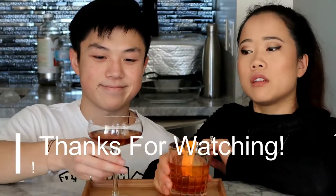Honestly, both of us hadn't had Monkey Shoulder before this, so we weren't sure what to expect, and it's quite nice. They say it's more approachable than a single malt scotch, so for those who are beginner scotch drinkers, I would definitely recommend giving Monkey Shoulder a try. As John mentioned in a previous video, it's more affordable — it's a blended malt, like Johnnie Walker, but Monkey Shoulder is better quality in that same $60 price range. That's it for today — remember, you'll never succeed if you're afraid to try, be adventurous my friends, and drink responsibly.